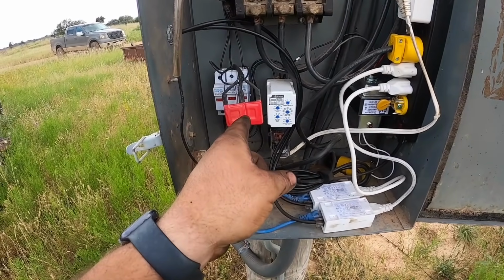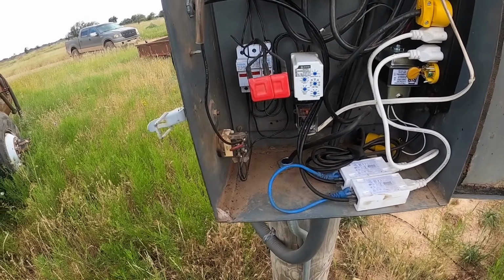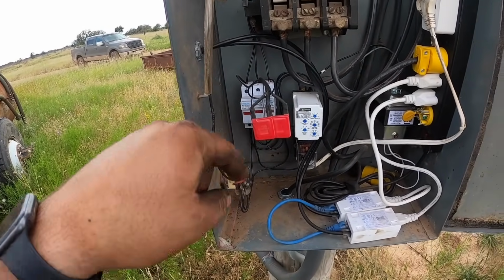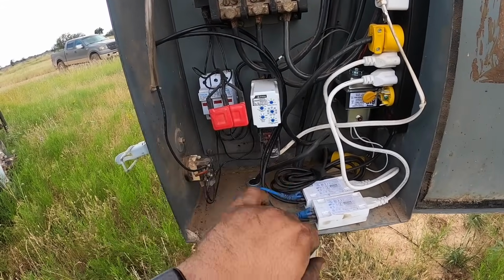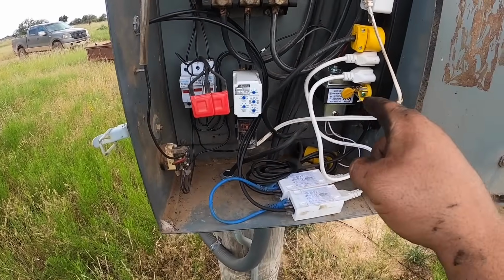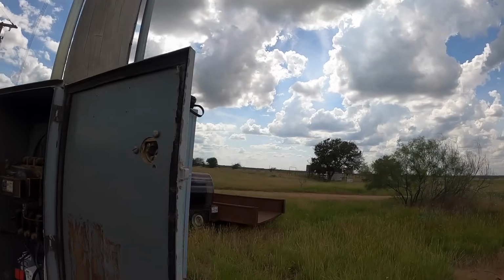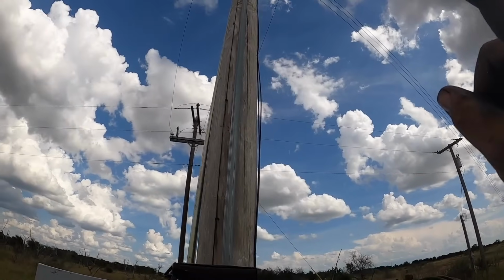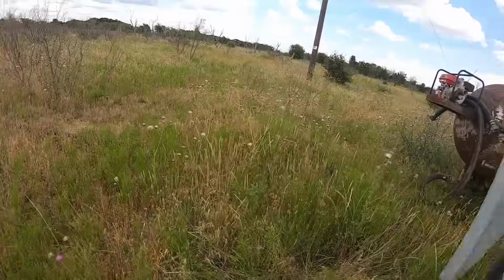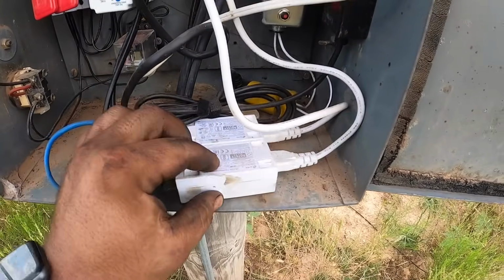These here are a set of, what do they call those? Varistors? They're surge protectors. So we got 480 across the 3 fuses right there. 480 comes out of those 3 fuses, goes into this phase monitor. We're getting a green light, so we got good power. We got all 3 phases. It comes out of that phase monitor and powers that little transformer. This transformer powers a couple of these. There's a client and a Wi-Fi access point up there. On around the corner, the access point's pointing that way towards the wells. They seem to be okay because we got a green light there.